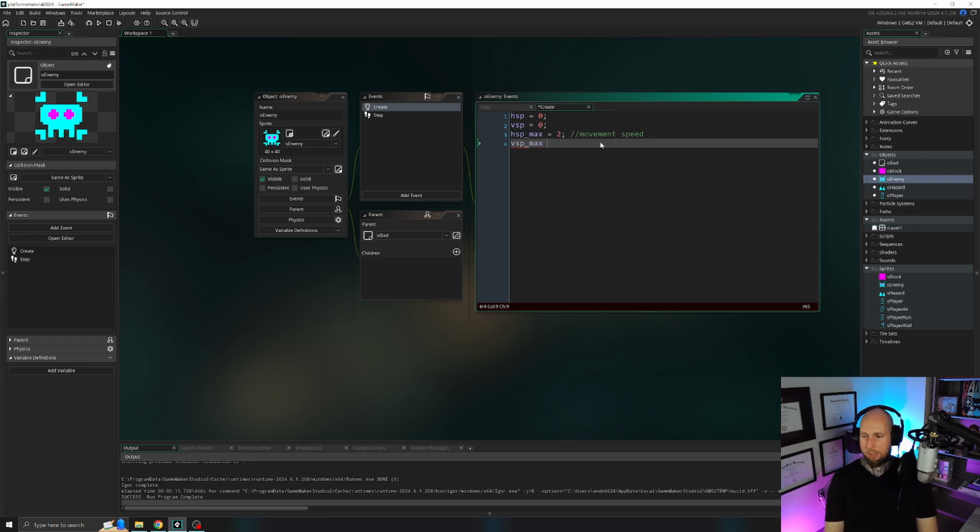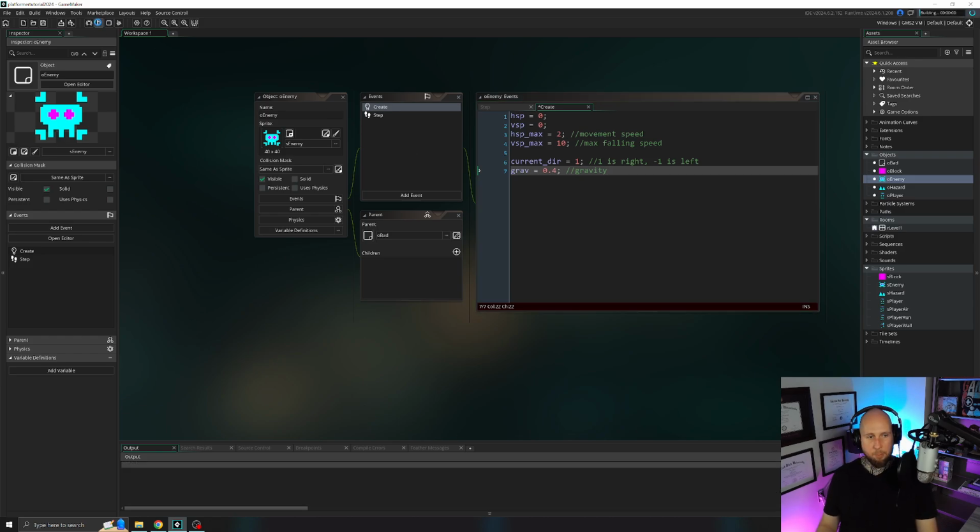That is max falling speed. current_dir equals 1; 1 is right, -1 is left. grav equals 0.4; gravity.